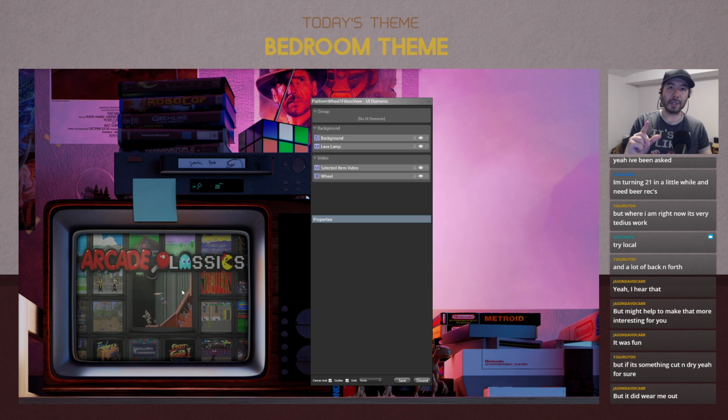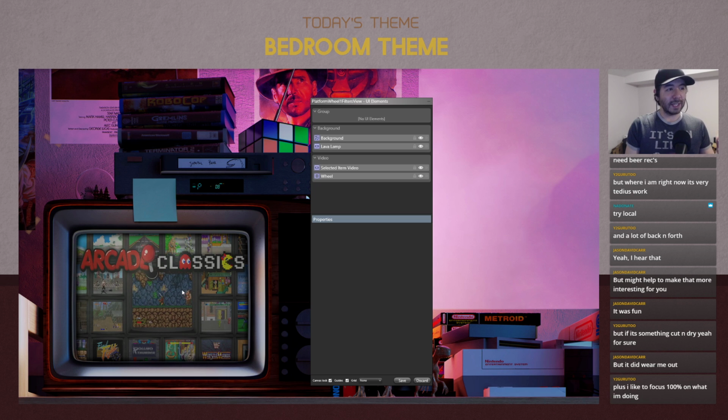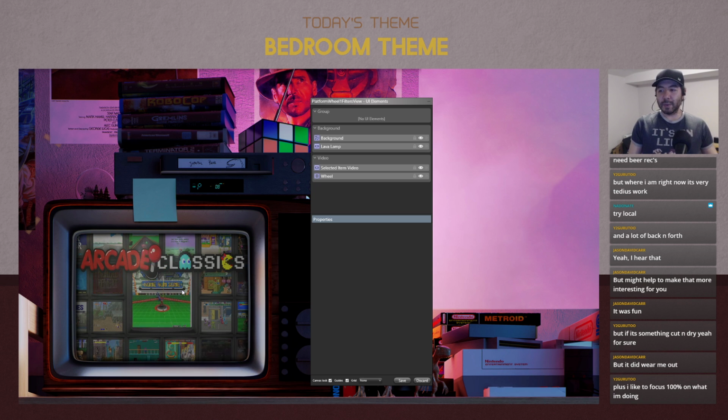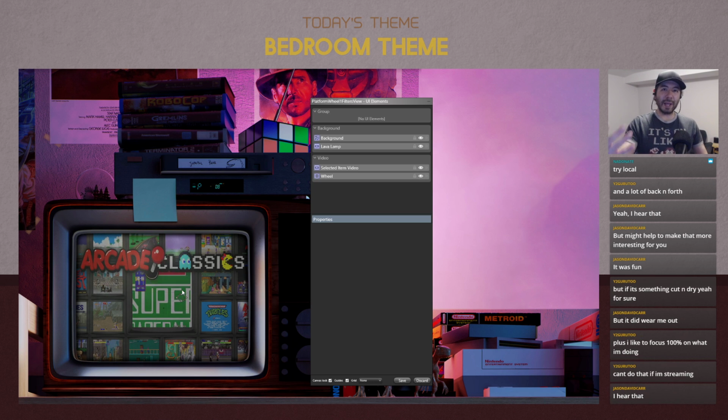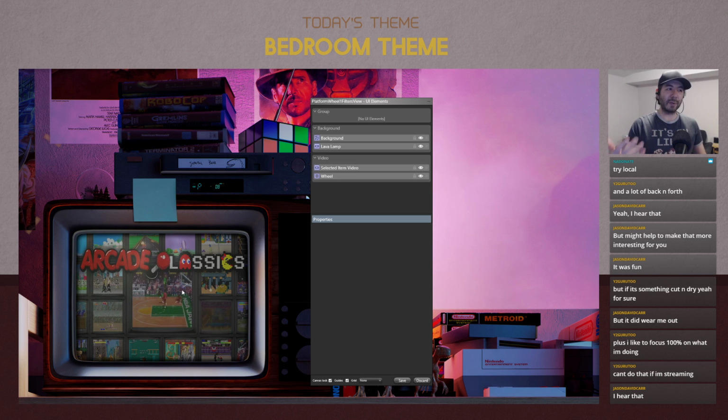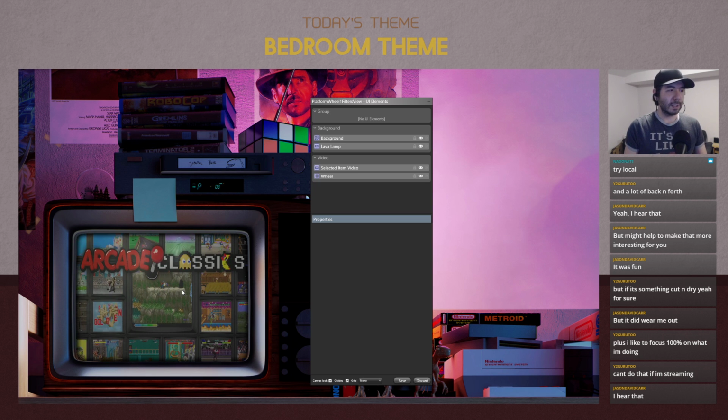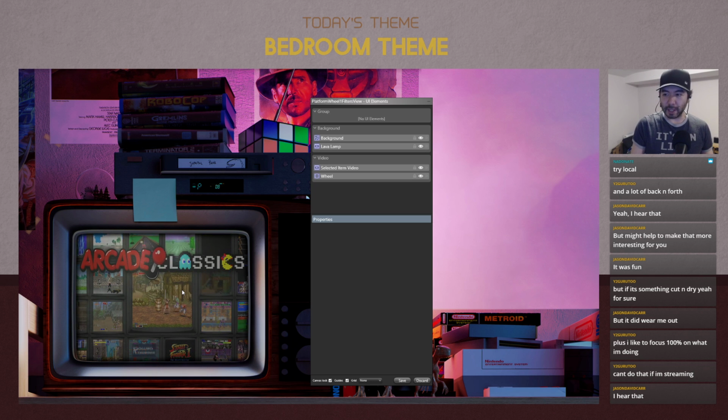Or you could have the opposite. So you have to make a choice as a theme creator. Do you want to animate the video, or do you want to animate the wheel? Do you want to make it so the video fades away and you're moving the wheel around, and then when you stop, the video comes back? Or do you want to make it so the wheel comes into view when you're moving and then fades away? You just sort of have to make that choice. There's no right or wrong answer. You just have to be aware that that's the choice you have to make.